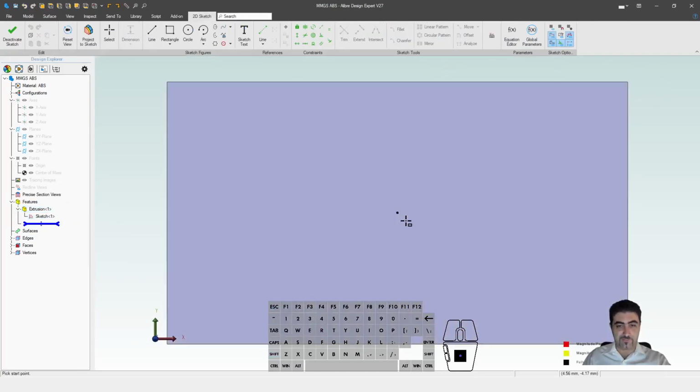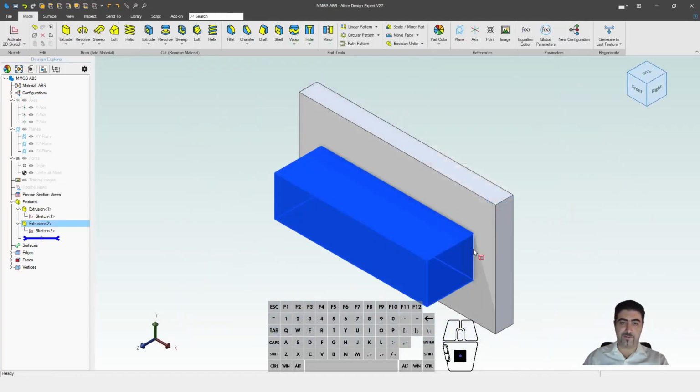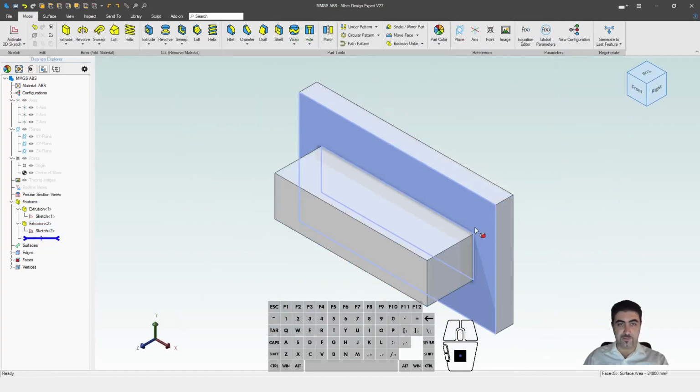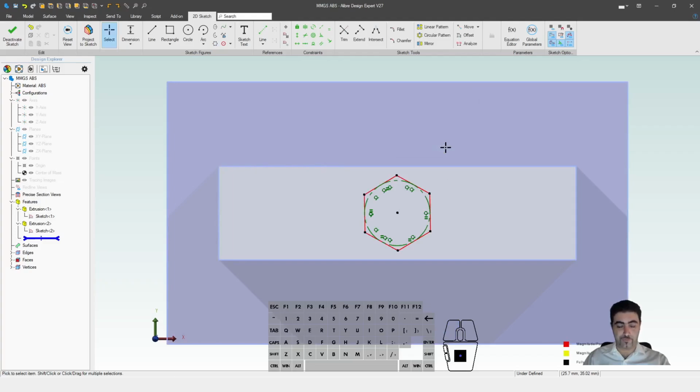Again, sorry, Shift R. See, I started with R, Shift R. I can switch it on the fly. 190 times 50, enter, extrude 58 millimeters. Hit here S now, look for the regular polygon. Click somewhere, apply, close.